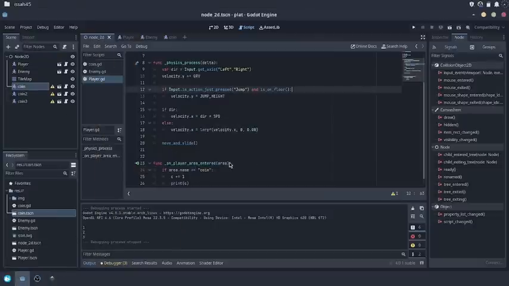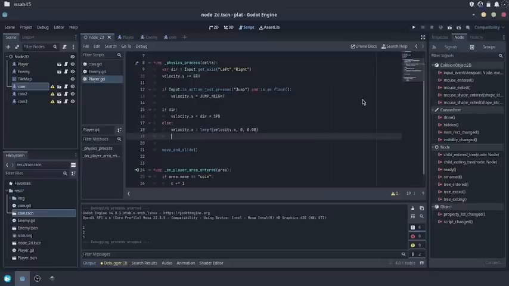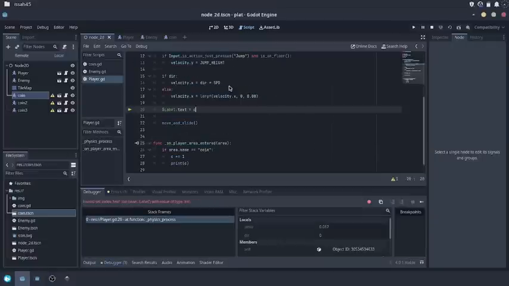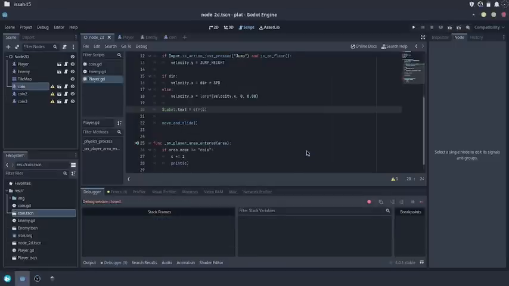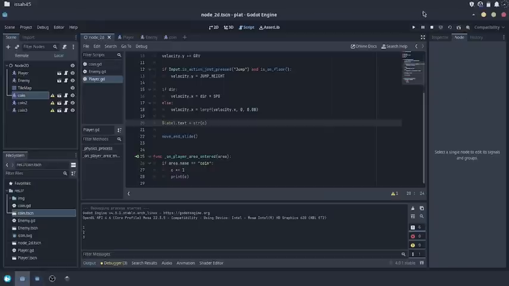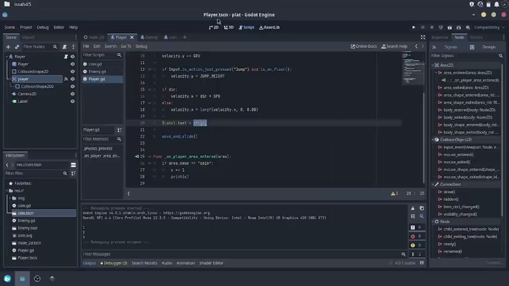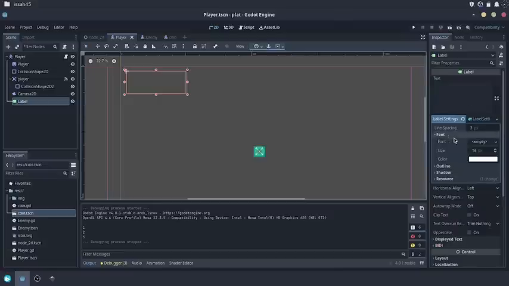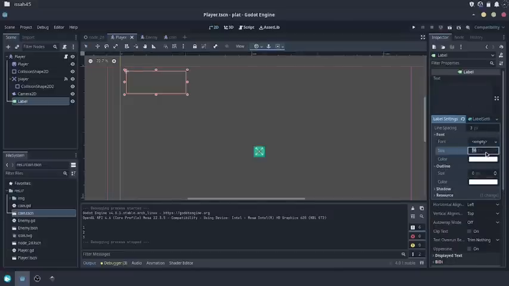And now we want it so that this label 2D will be able to display it. So write $label.text is equal to str(c). Now you see that when we collect this, the label up there is going to increase. What str does is that it converts c into a string, since we cannot use labels with numbers. That's just impossible.